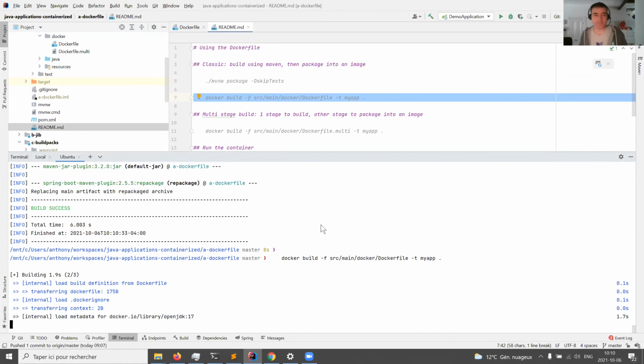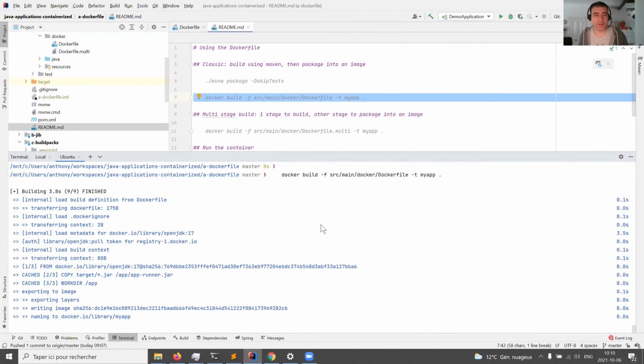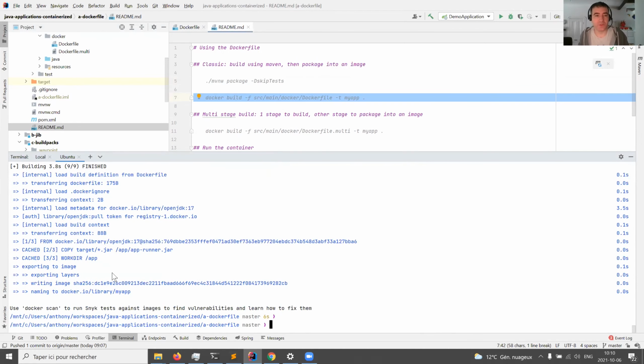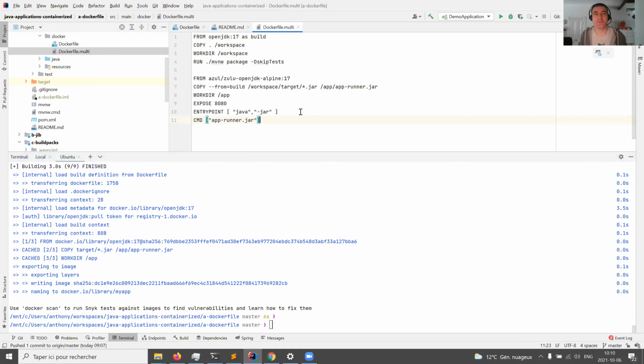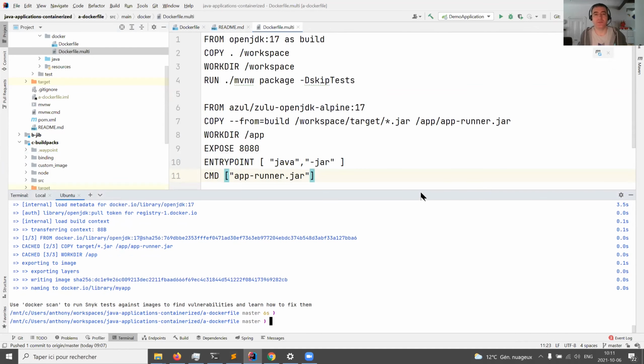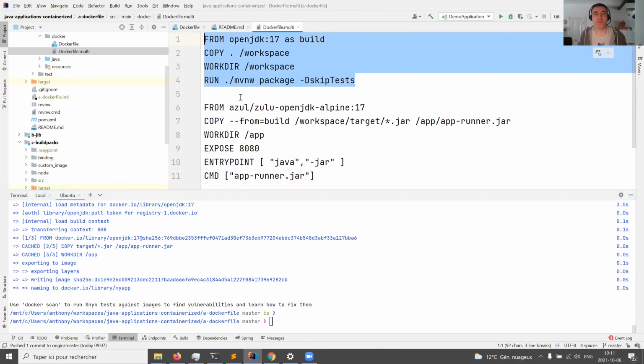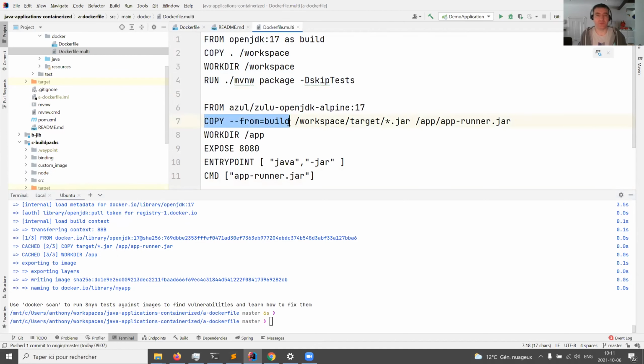Of course, I ran that previously, so it was super fast thanks to Docker caching. Okay, fair enough. Now, in the second example that I had, where you have a multi-stage build, once again you've got the builder configuration, and then you just copy from the builder what you need.